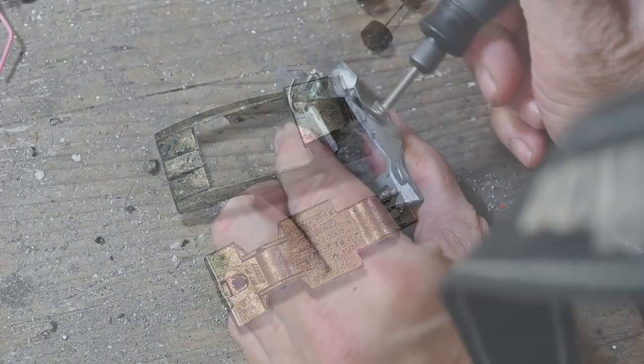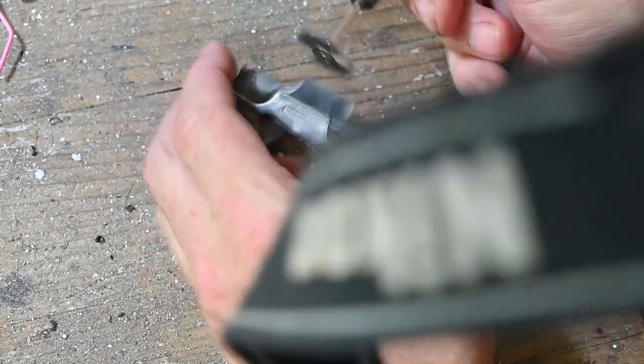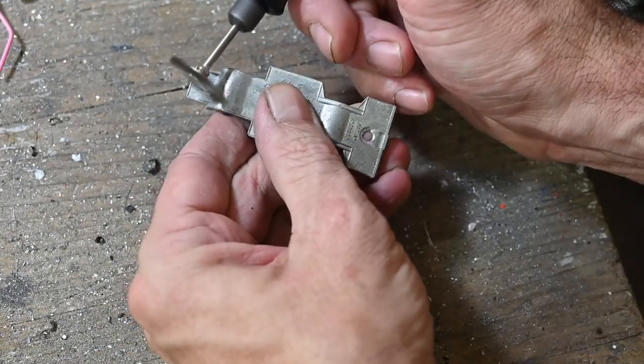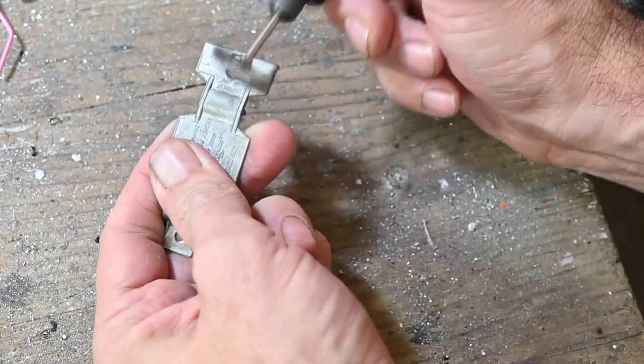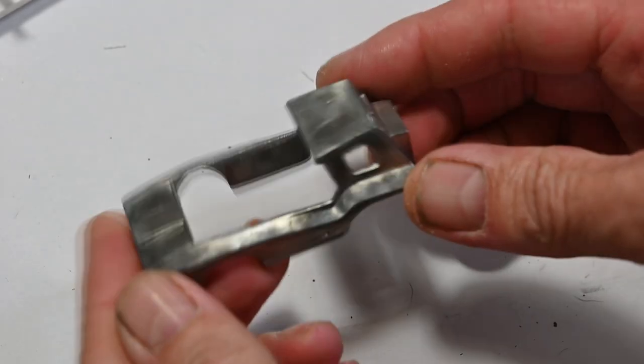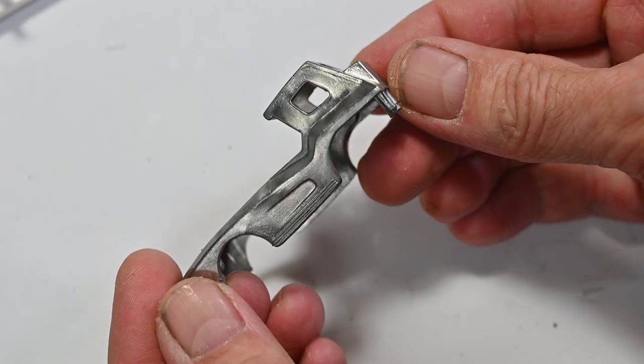Now I can give them both a clean up with the wire brush. Need to try and keep my camera strap out of the way while I'm filming. There we go, I'll do the base as well. And here's the nice clean body casting. Now I can start to do some fabrication.